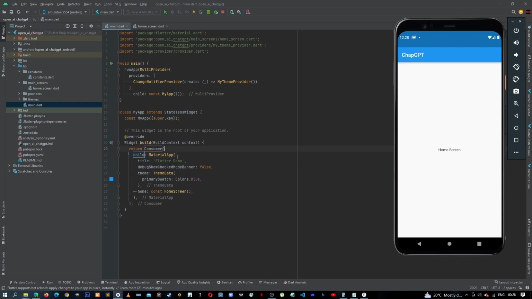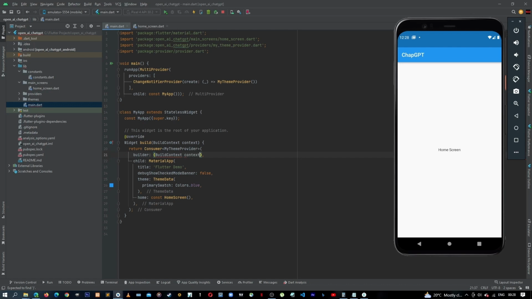And then this Consumer will take the MyThemeProvider class, and then this one takes, we need a builder, which takes the context.